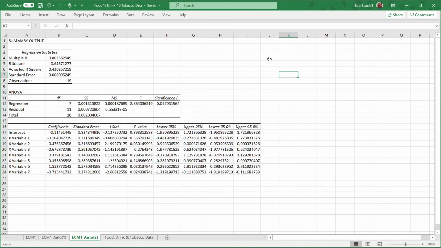Test statistic, 2 degrees of freedom, n times R squared. Again, that's very high, so that's almost certainly going to be significantly different from 0.